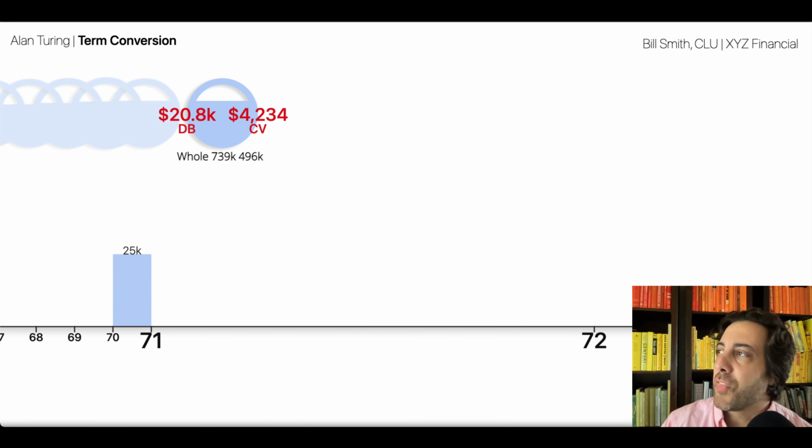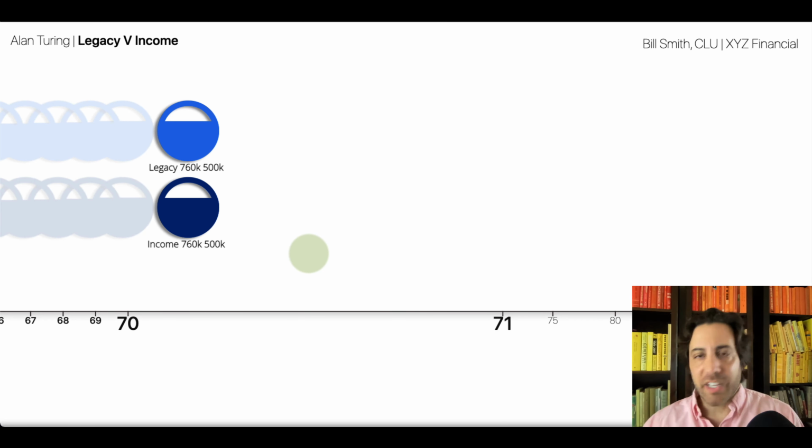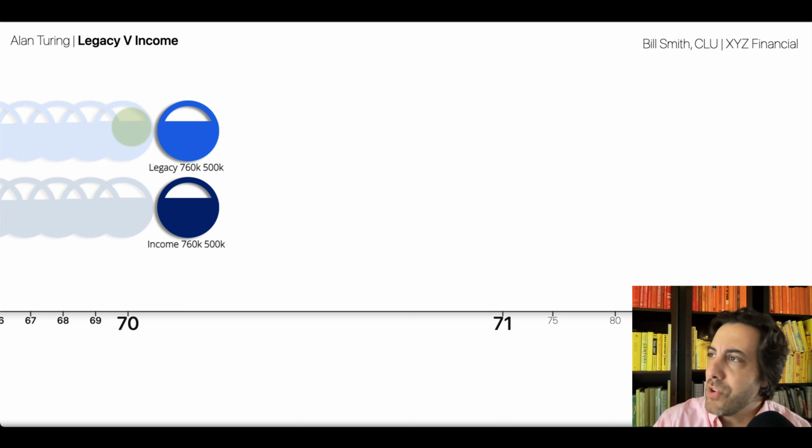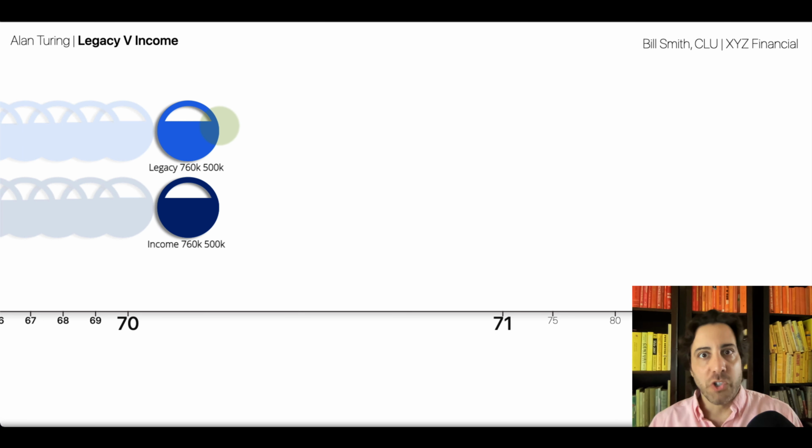Now we bring in the third and last animation for this. And we say, okay, you understand how the conversion works. You understand what you can do with it in terms of distributions and the pay schedule. But I have another animation set up. The same policy that we just saw, I have it all marked up here to age 70. And what I'm going to do is simply say, this is the same policy you saw distributing. And this is if you took that same policy and didn't take any distributions, it would just build for legacy.